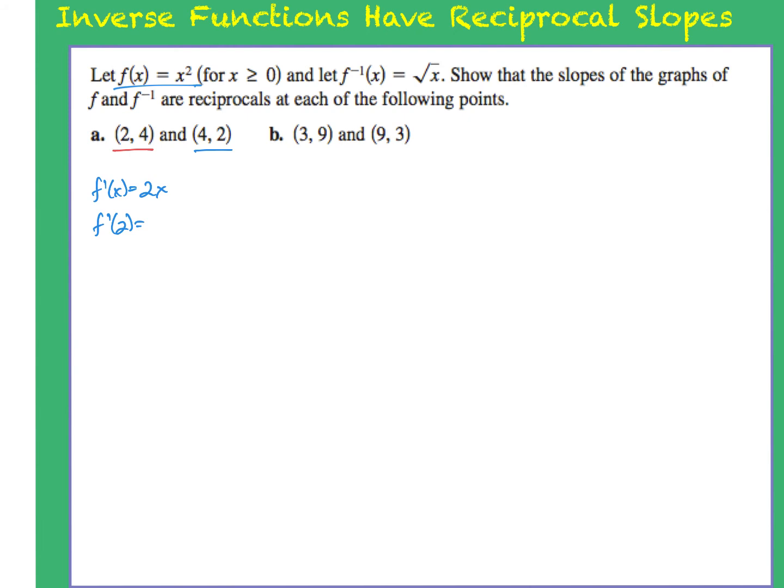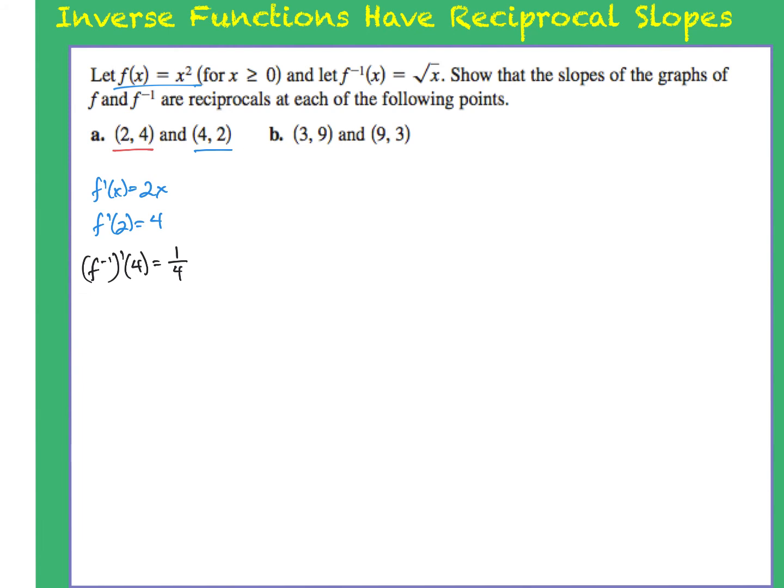2 times 2 is 4, right? What do I know, without even proving it yet, what derivative do I know? What would my f inverse prime be, not at 2, but at 4? What would f inverse prime at 4 be? 1/4. Because it's a switch in x and y, and then they are reciprocals.